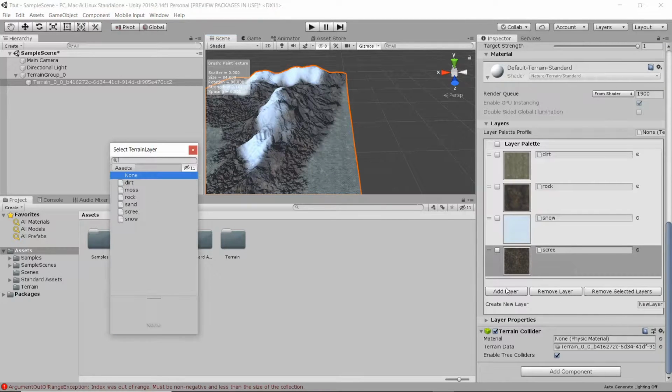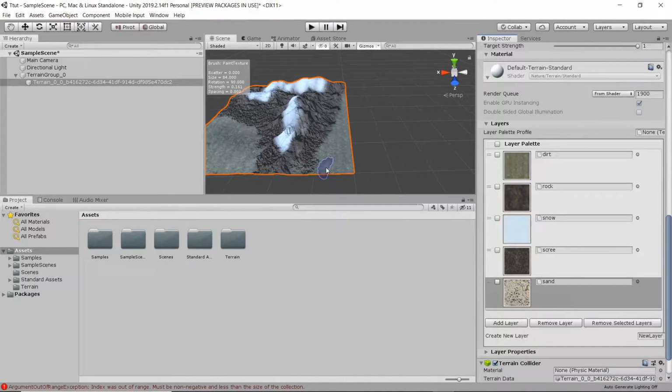Let's go down, add a new layer. Throwing some sand on the edges.